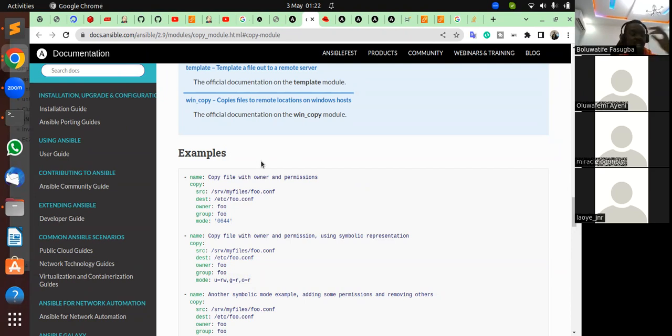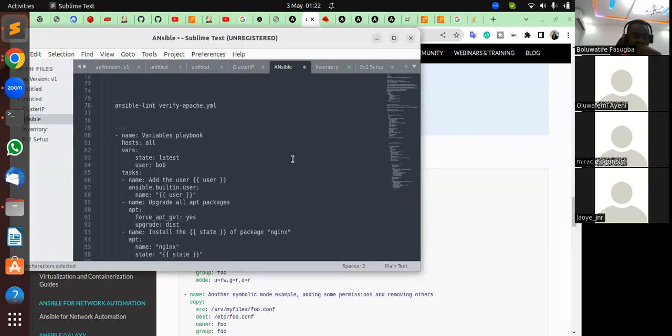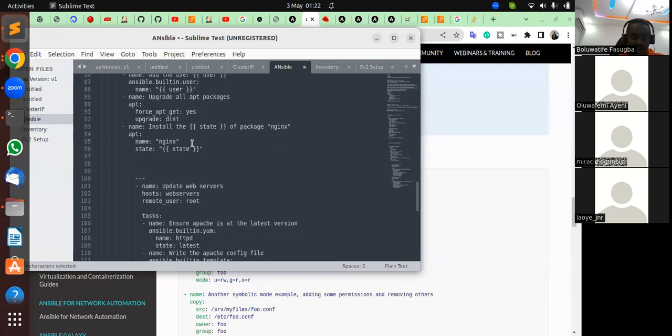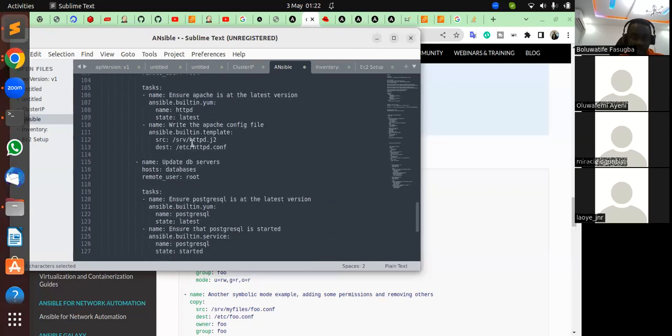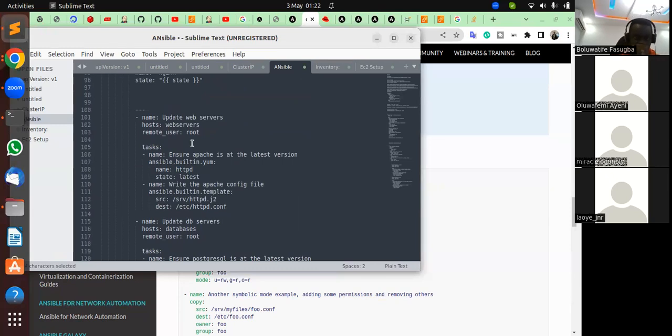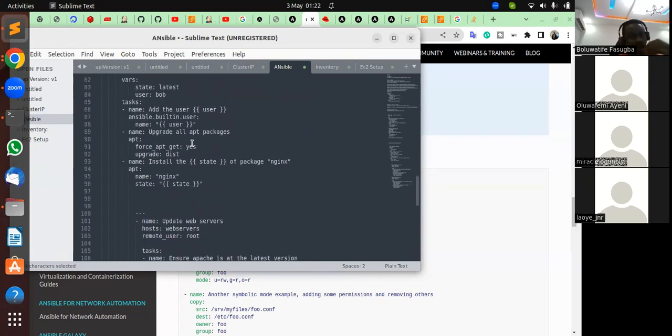So let's assume you just want to play around. We can also still play around with Ansible, a lot of playing around here and there, but I don't know if I should continue with that. You can play around with variables, which I have some examples here, but I think I will just keep that for now. I'll just leave it to you to try and play around with Ansible and get things done. So at your own leisure time, when things start to get complicated or modular, you can start going deeper.